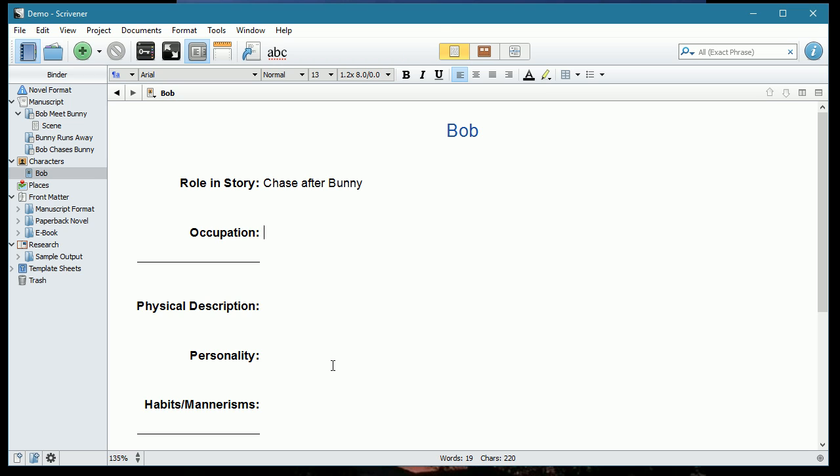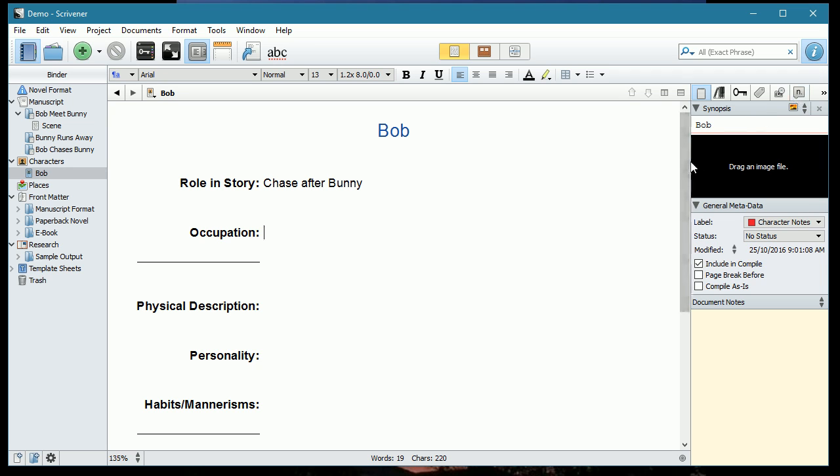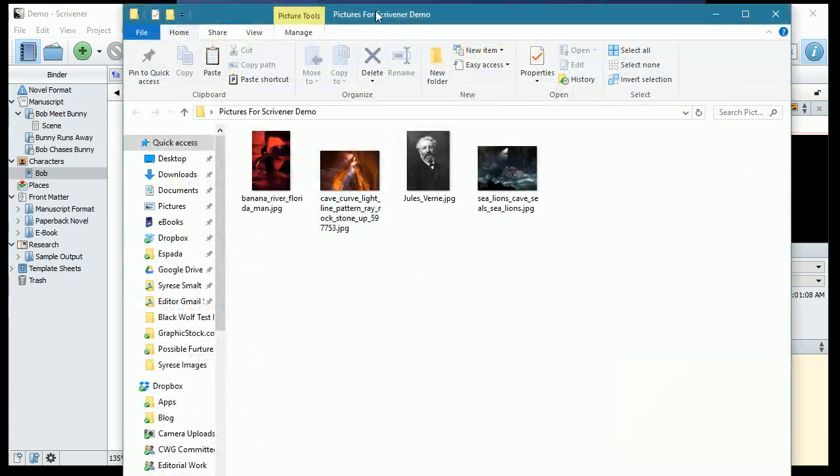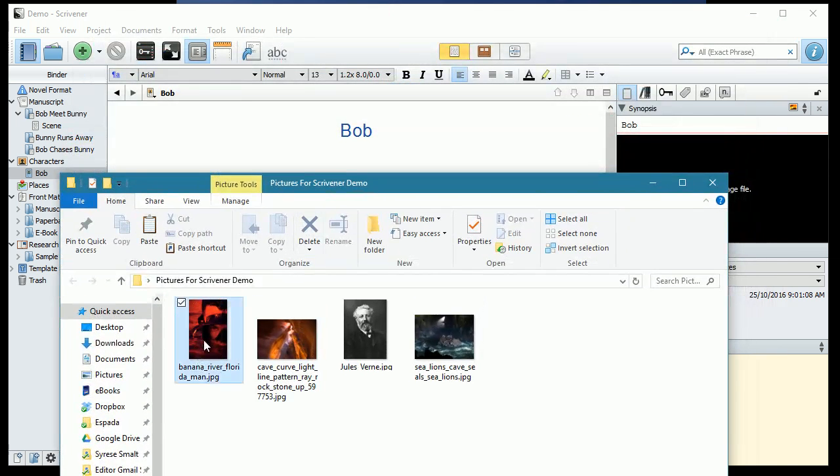One of the things that you might be interested in doing is actually adding a picture with Bob. What does Bob really look like? So the way we do that is we're going to come over to this little button over here, the one with the blue circle, and we're going to look at the eye. Now if I bring this up, we have here a synopsis dialog, and if you read here it says drag an image file. So what you can do is you can add an image that you find inspirational for this character. So if I open up a folder, and I'm going to open up this one here, and I'm going to grab this one and I'm going to put that into there.